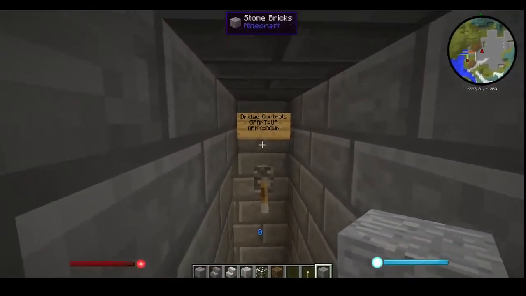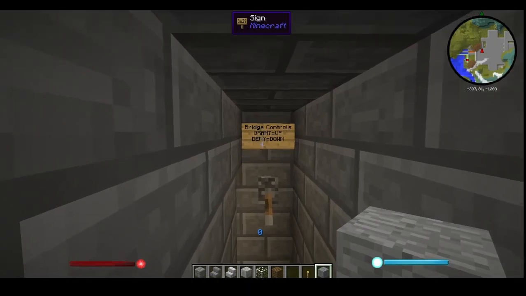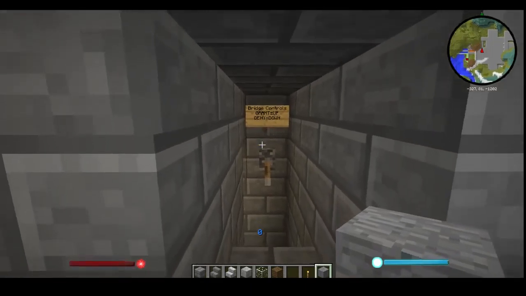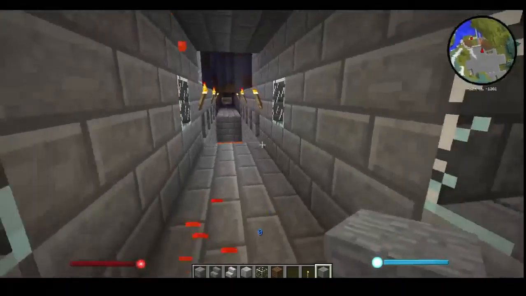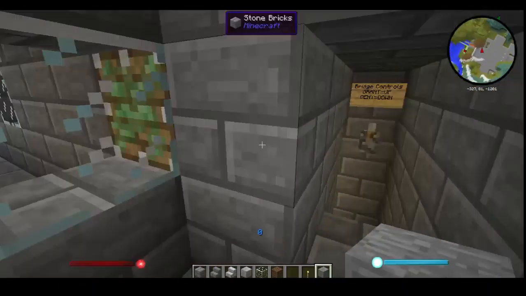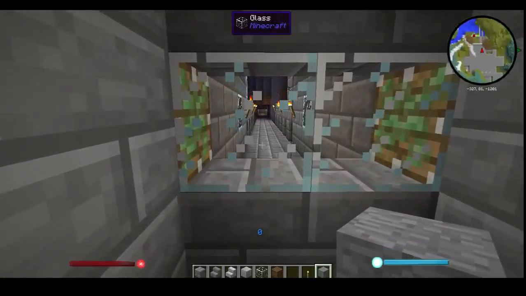I got little instructions here for our bridge controls. So if we want people to come into our base, we're going to have the lever up. If we don't want people to come in, we're going to deny them, and then we're going to flip the switch down. So right now we're denying people from coming in. So what we're going to do is we're going to flip the switch, and see what happens there, is a secondary defense system.